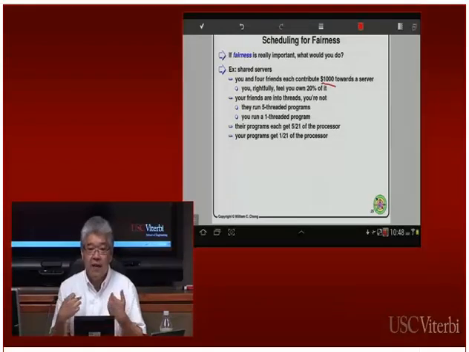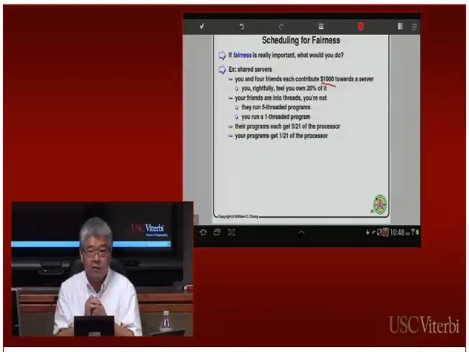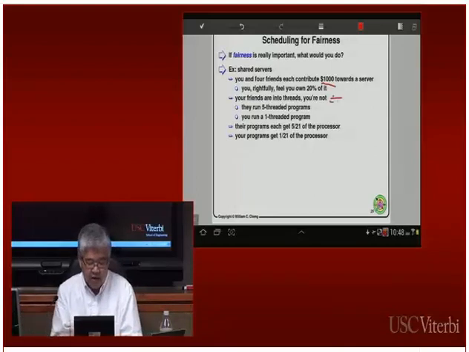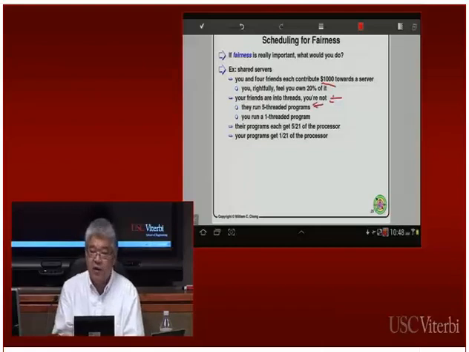If the 5 of us contribute the same amount, I expect to get 1/5 of that particular machine, 1/5 in every way. Now, a silly example: my friends are into threads and I'm not. So each of the 4 of them runs 20 threads in the system, and I'm only running 1 thread.